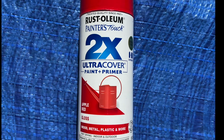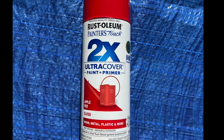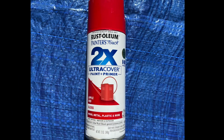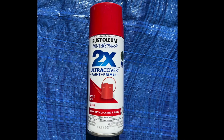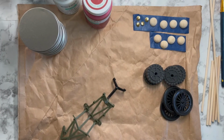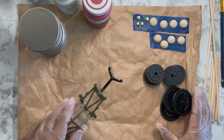So this is the paint that I used for the crate, the bread pan, and the brownie pan. Apple red, I believe it is. I started with the wheels.